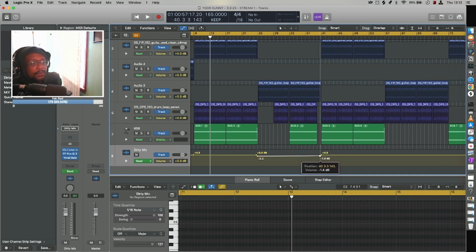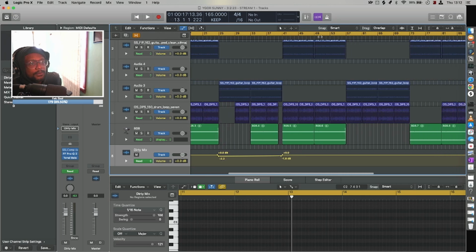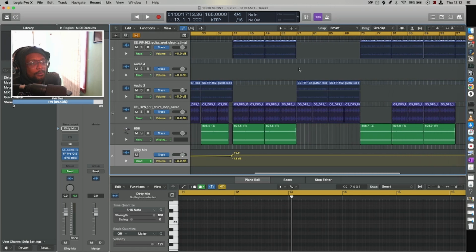I'm going to even slide this down a little bit just to keep a similar level. And then it hits hard again on measure 41 where I have the second chorus, and then go back to this verse again. Just identify the endpoints of the verse. So going back to the verse, I go down the same amount, like 2 to 3 dB, and then make sure that when you end the verse, it's subtle stuff, but it does make a difference.